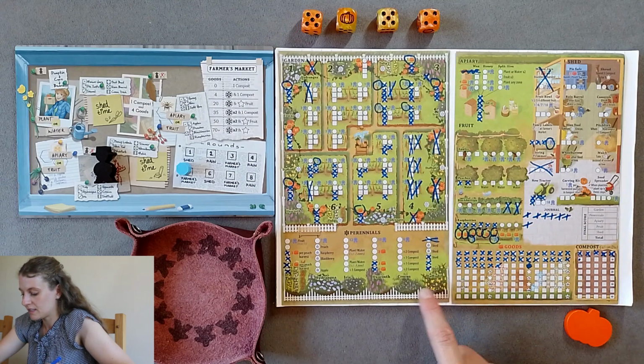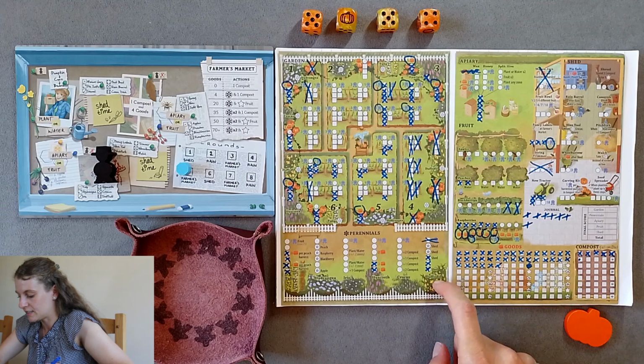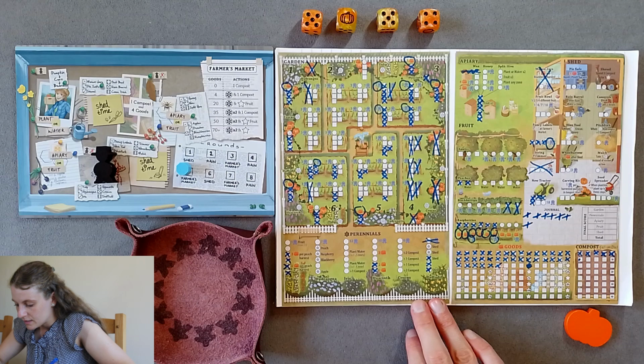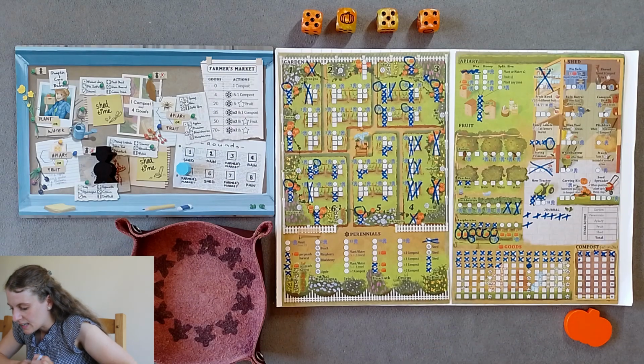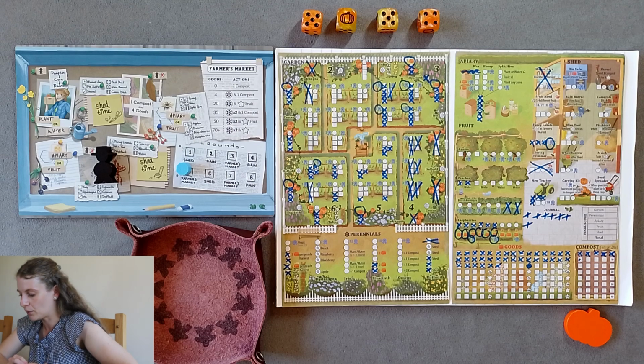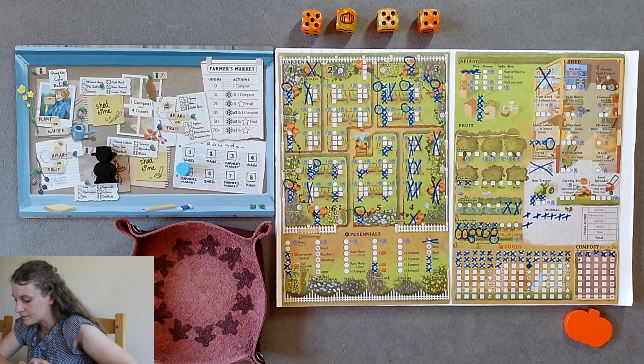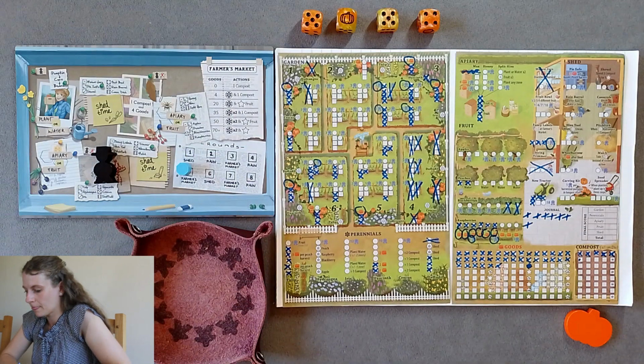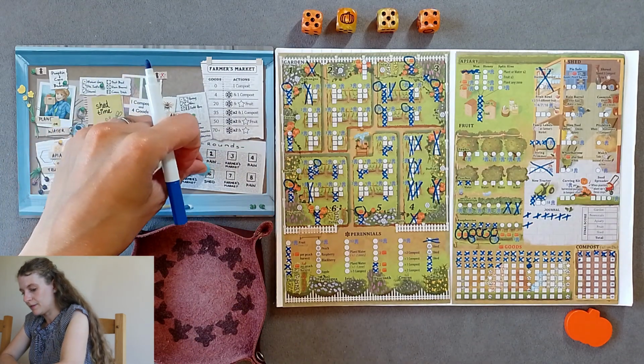I'm furthest in the tulip and the daffodil, but she has already crossed off the top square of the daffodil. So maybe I should actually look at the tulips. That's going to give me 1 point per harvested fruit to a maximum of 15 points. I've got 1, 2, 3, 4, 5, 6, 7 harvested fruits at the moment. Yeah, actually, I'm going to try and get that. So let's do that. That would be really good.